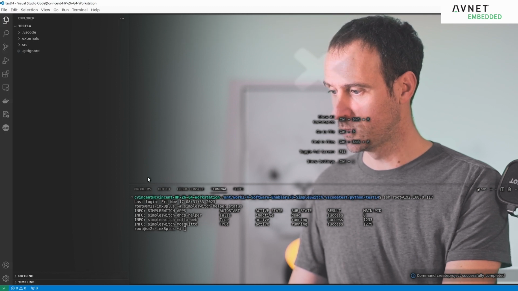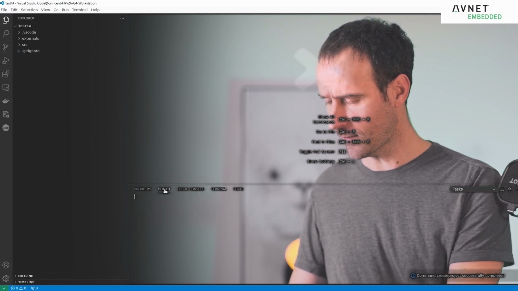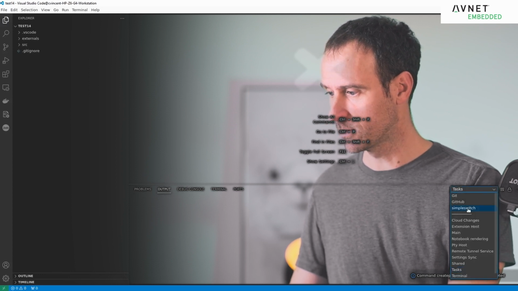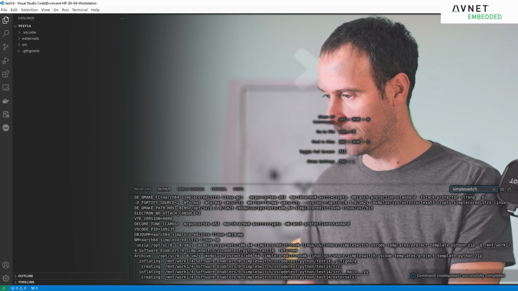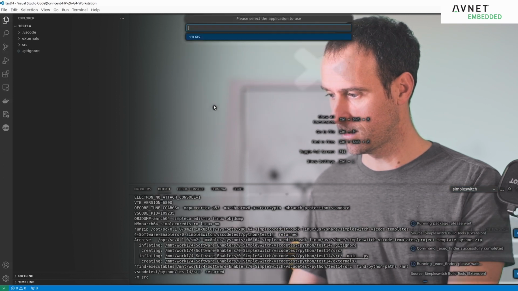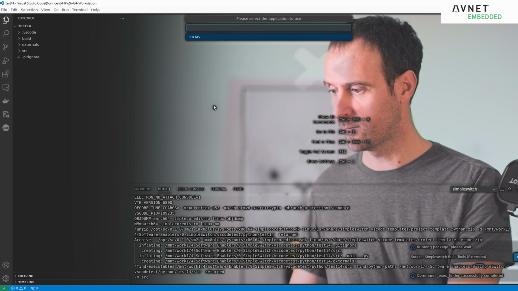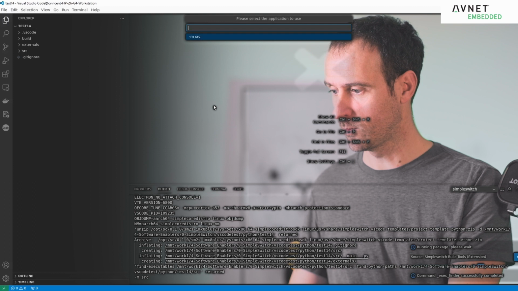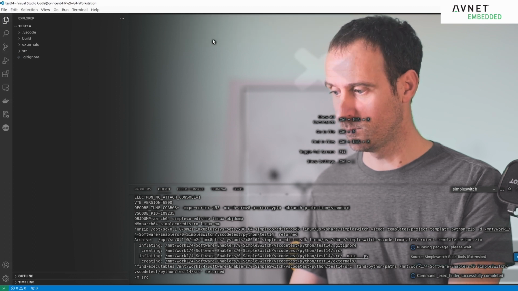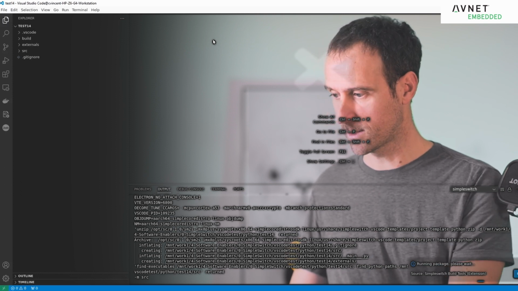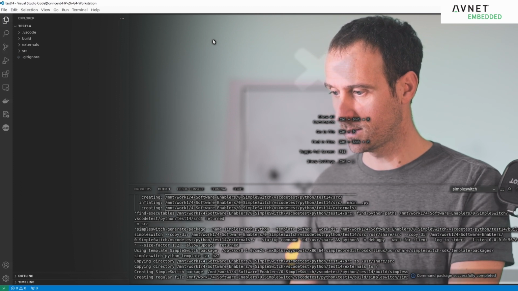So now we go to the output tab and we select SimpleSwitch. We want to see what's going on when we package our container. So let's hit F1 and we run the package tool, and it's running a tool to detect what the different possible entry points to our project are. Here there is only one, which is a Python module in the source directory. So you can just select it and hit enter. So packaging was successful.